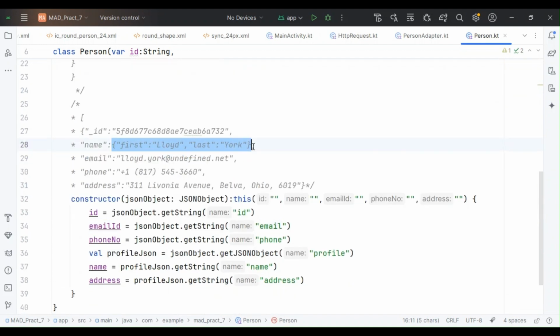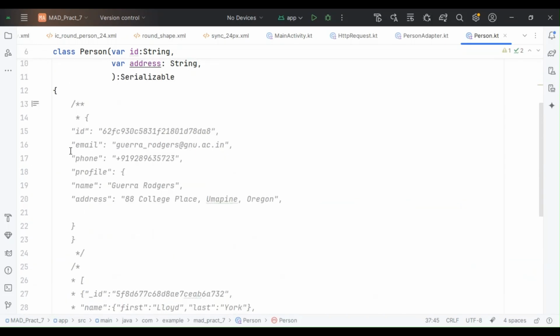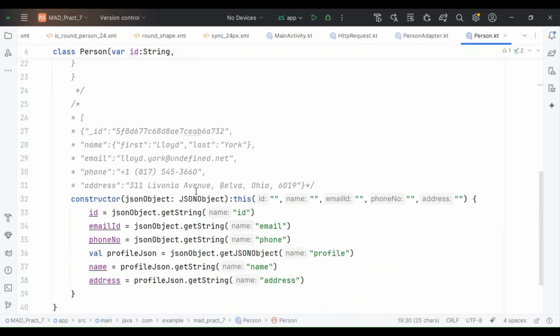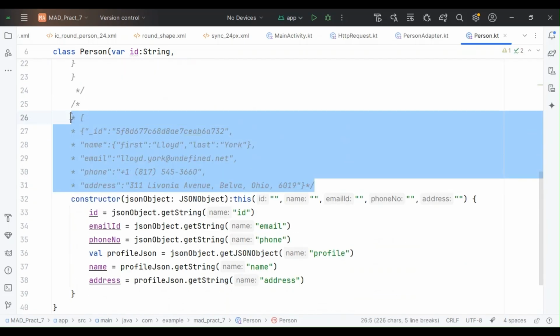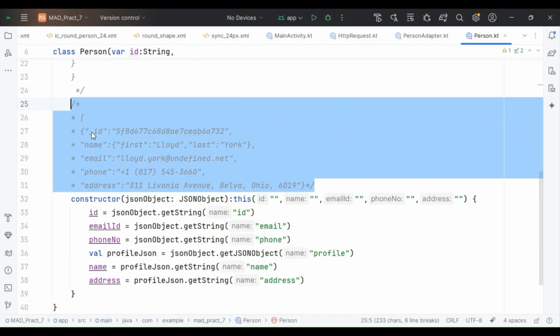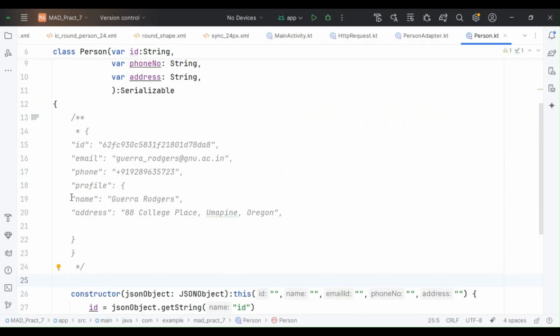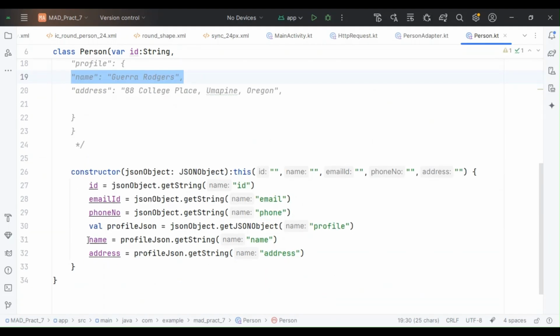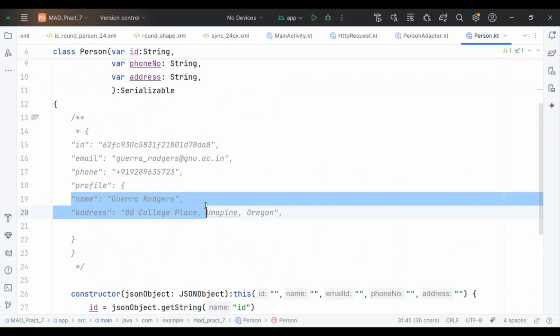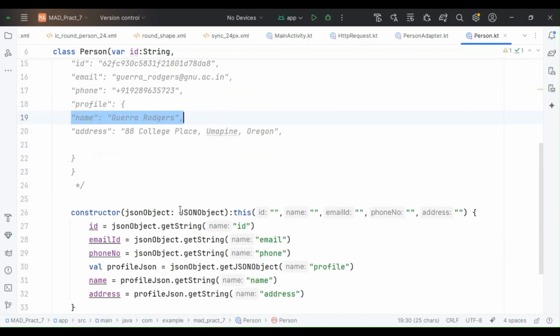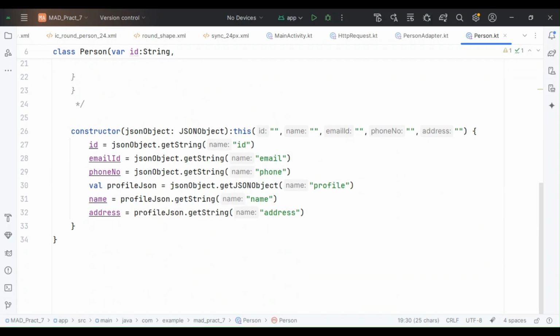But you can see here name. Name is single above. In the second part, you can see name with two different things, like first and last. So that second name is a JSON object, and first name is only a simple key and value that is part of the JSON object. That is not its own JSON object. So I am removing the secondary part and we are just focusing on the first part. We are just resolving this, and you can see this is the simple thing. I will give name and it will just give me the string. That is the key and value I'm getting.